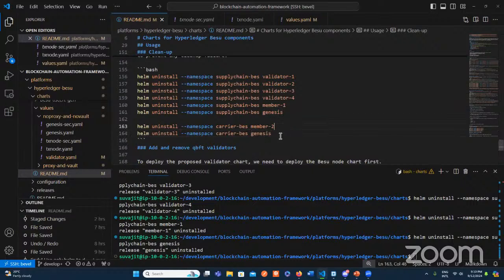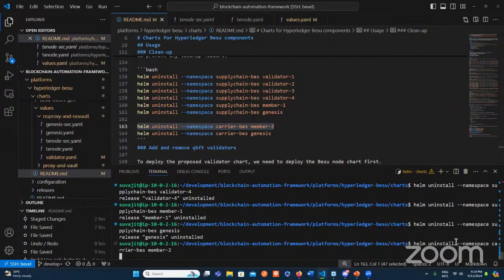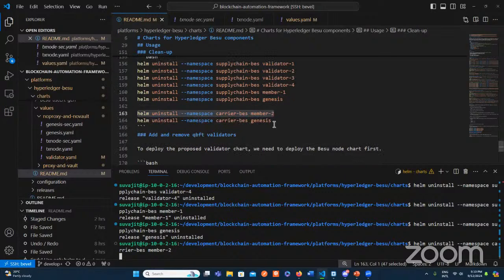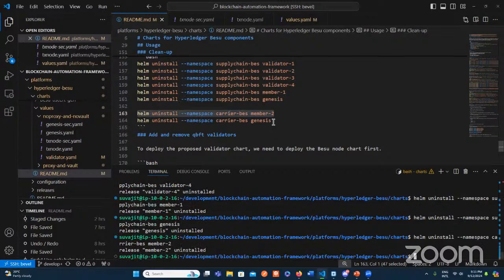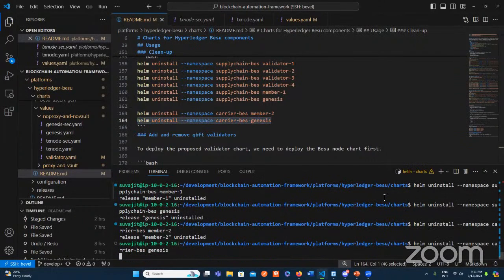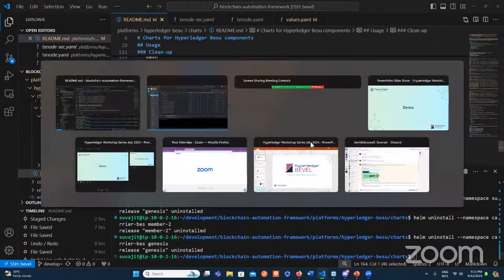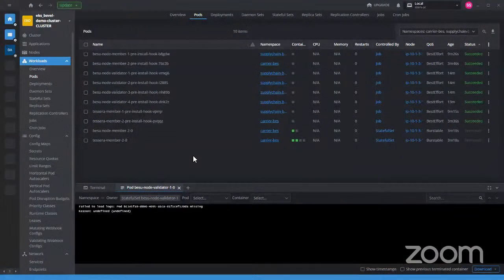And now the other member from the different namespace. Right, so now I think these are terminating.